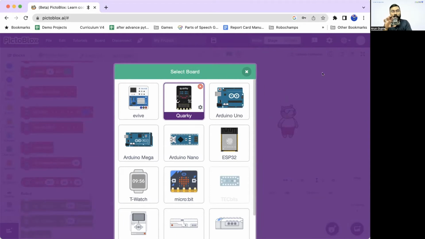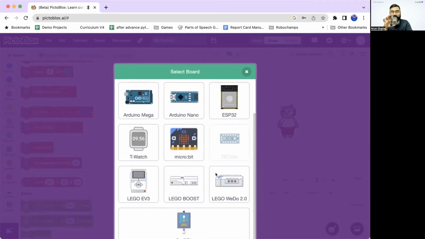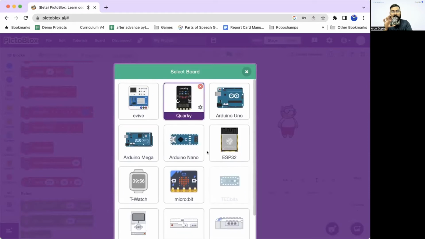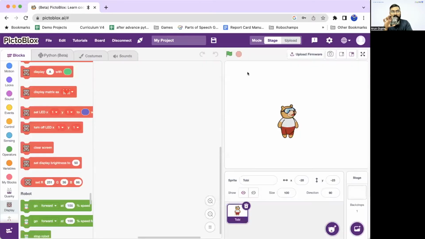After getting into the board, just go to the Quarky here and connect it. Let me disconnect and connect it in front of you so you can see. I'm disconnected. See, you got this: a purple light means disconnected, and if you see a green light, it means it's connected. Let's connect it directly. I'm going with the Bluetooth and connecting with my Quarky. Ta-da! You can see it just got connected, right?